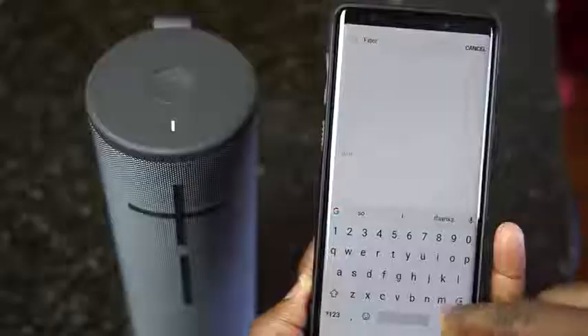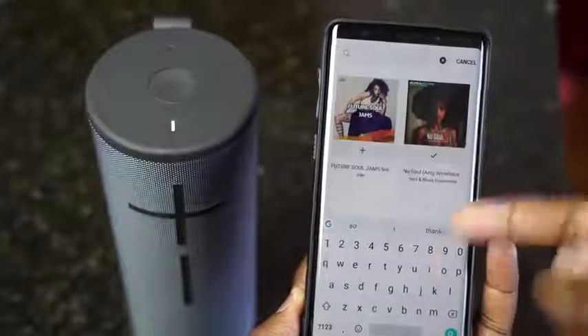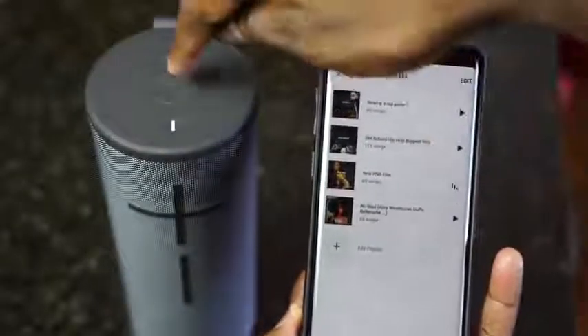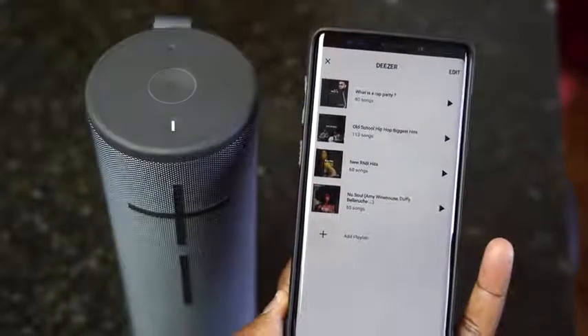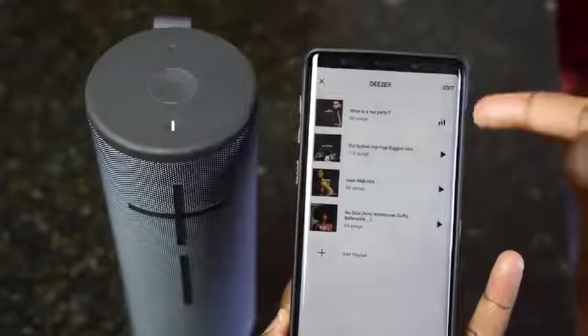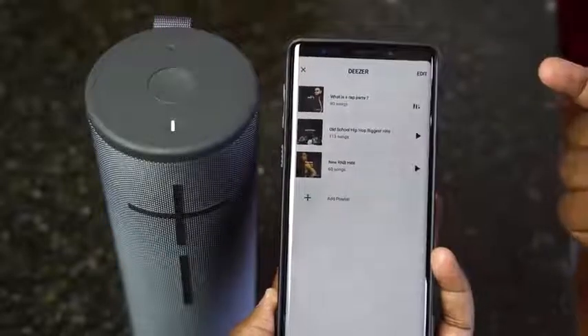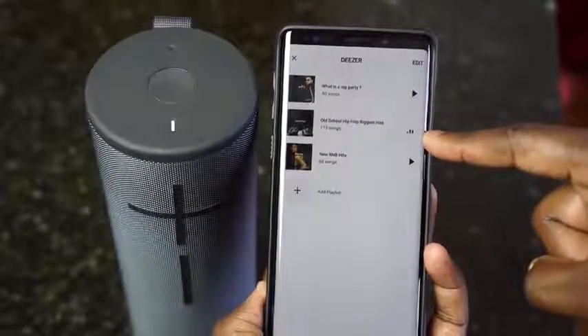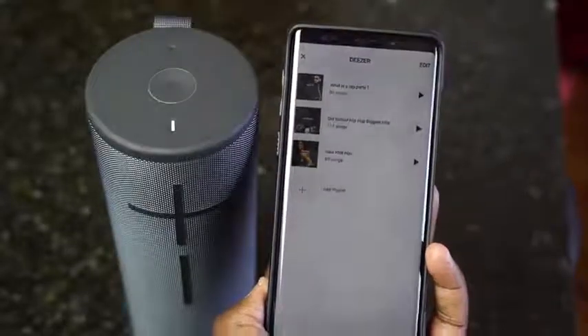The app has allowed us to pair up to 150 speakers — we did about 10 or so, but new features add even more. There's now the ability to add your playlists to the UE Boom app, so you don't have to go to your phone anymore. You can cycle through playlists using the magic button by pressing and holding for two seconds. Right now it's only with Apple Music, but it will expand. So you can go from Drake to old school hip hop to something else seamlessly — perfect when you're out at a park or the beach and don't want to reach for your phone.